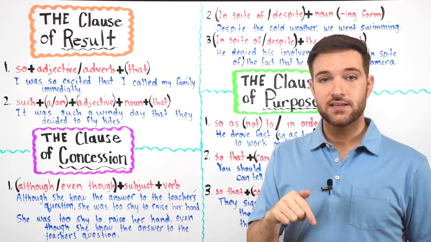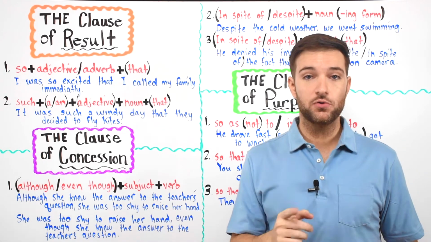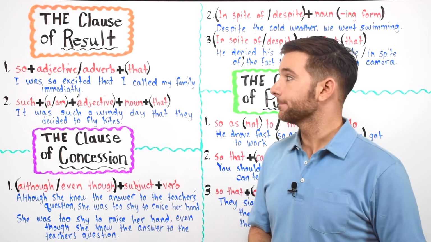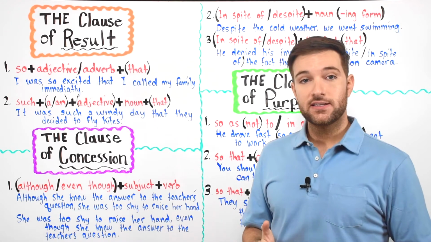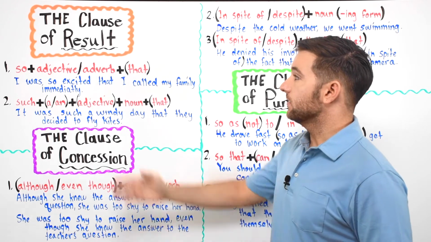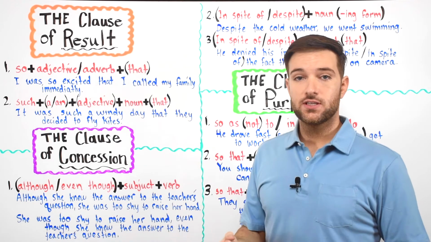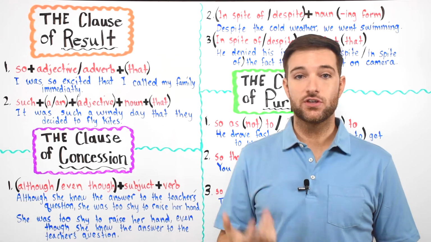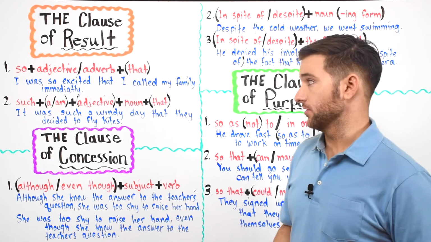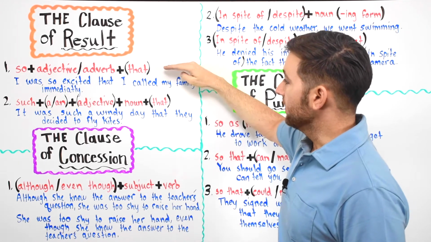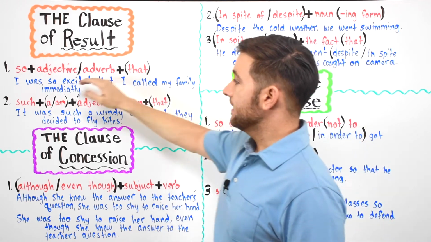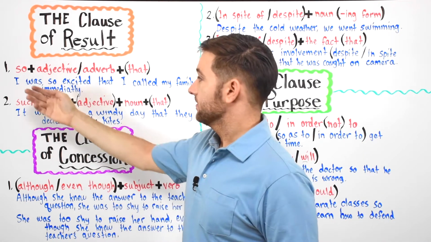Okay, and in this lesson, you're going to learn how to form your own complex sentences. Now, let's go ahead and dive right in. We're going to look at the clause of result first. We use the clause of result to express the result of an action or a conclusion. So we have a formula right here, and let's take a look at the formula and make a sentence.